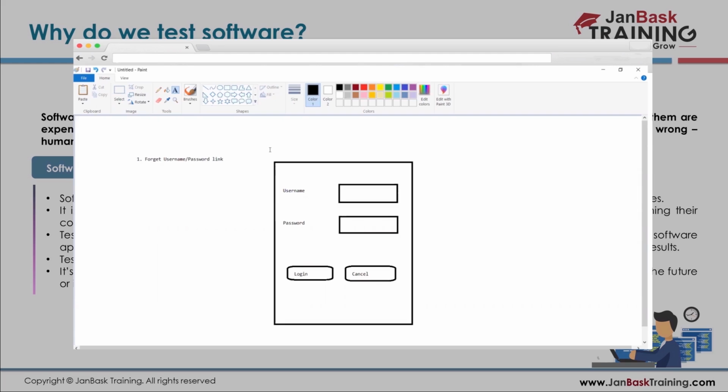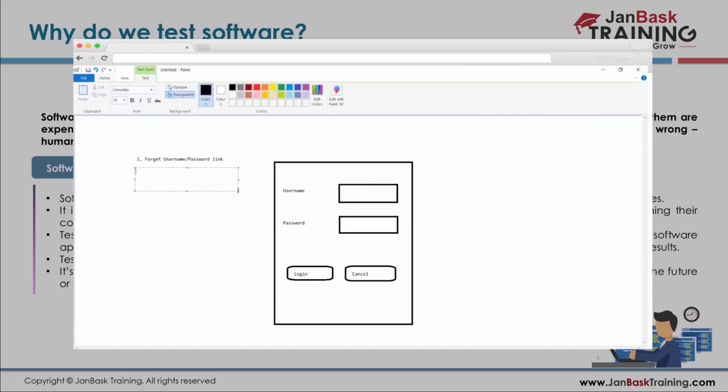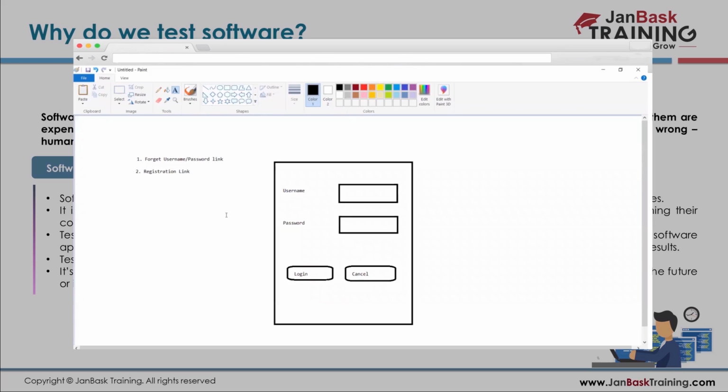Okay, so this was one of the bugs. Now again, think of all the application login pages you have seen. Do you find anything else missing over here, or is there something that shouldn't be here but is? Anything? Just a register link. Yes, a sign up link, because only then we'll be able to generate our account. So there should be a registration link.